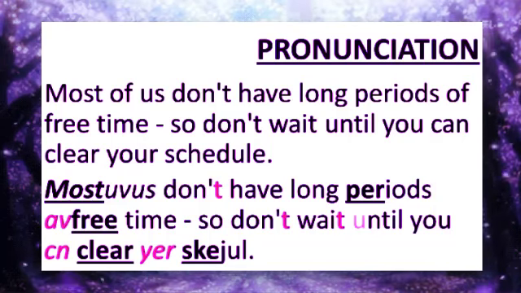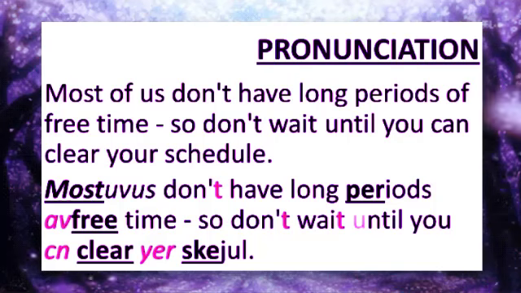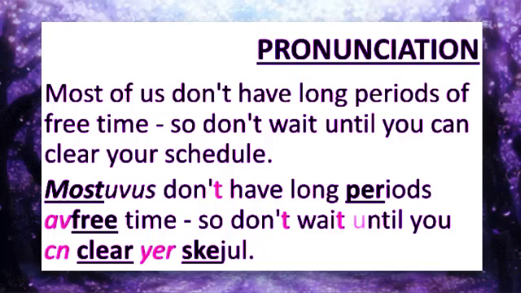Again, we have 2 more examples of a T sound at the end of a word, sounding just like a sudden stop and not necessarily like t. Okay? Don't wait. Don't wait. When speaking fast, the first syllable of until is barely pronounced. Listen to it again. Don't wait until. Don't wait until. We almost continue the word wait right into the N sound. Don't wait until. You can clear your schedule.